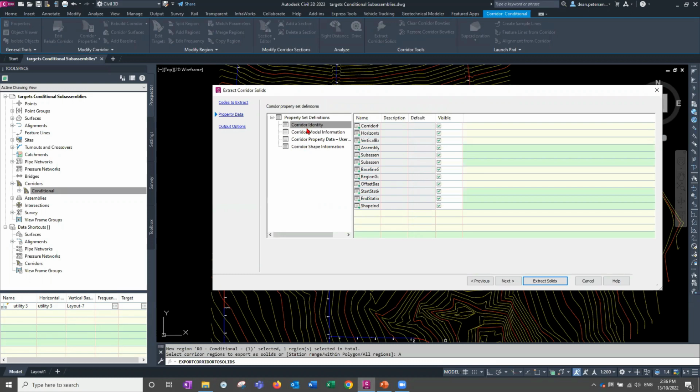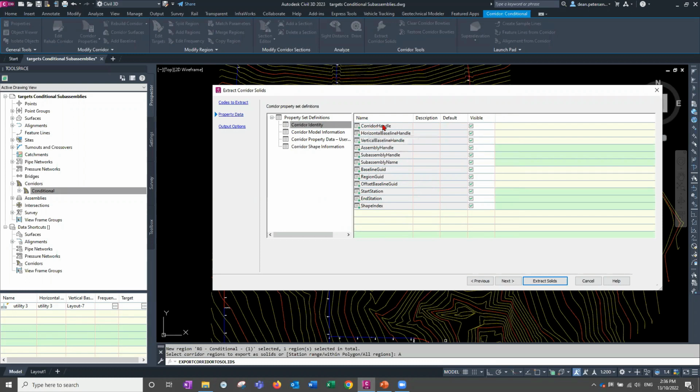I'm not sure if I've done one of those here. User, doesn't look like I have. But there are these ones here. I think they were out before, with such things as, begging your pardon, corridor identity here. Yeah, the corridor handle, etc.